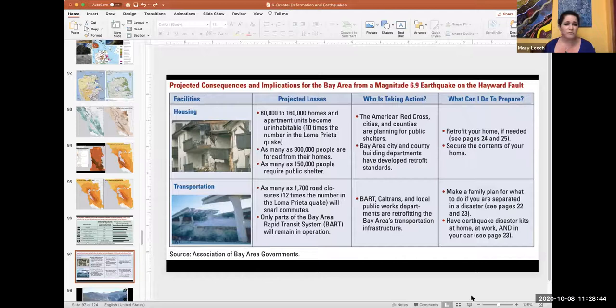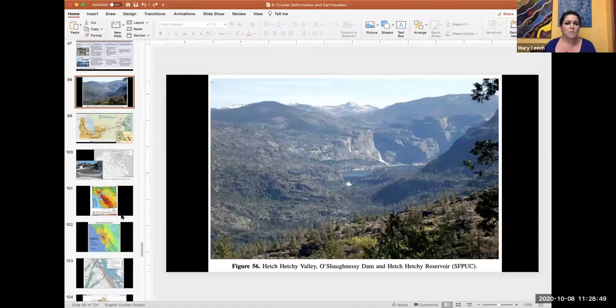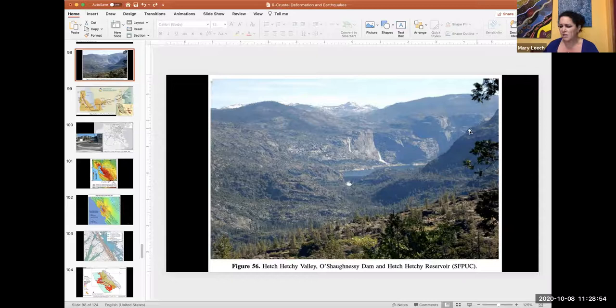All right. As far as water systems are concerned, San Francisco and a lot of the Bay Area gets its water from Hetch Hetchy. This is Hetch Hetchy, the reservoir. It's like another Yosemite Valley, really. And there are people, I think, like the Sierra Club, who argue that we should drain Hetch Hetchy and let it restore to its natural conditions, and use that as a wilderness instead of as a dam and a reservoir. But then where do we get all of our water? Where do we store it?